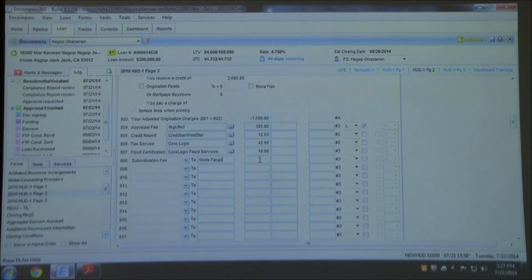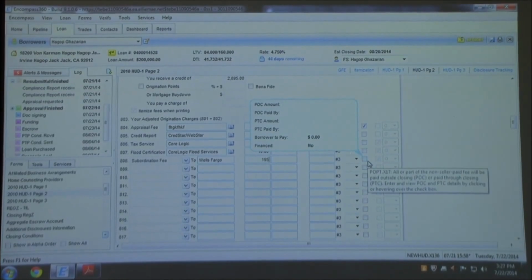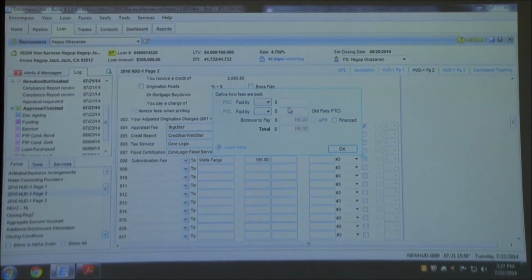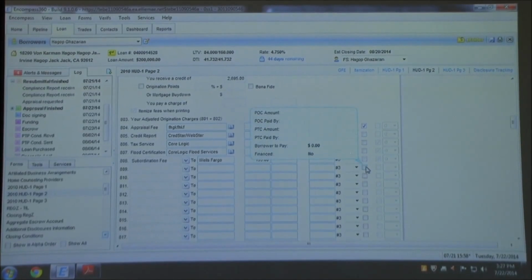And then probably the agent initially disclosed $250. If it turned out to be less, they would come in here and adjust it to reflect what was actually charged by that vendor. And then based on whether it was paid by the borrower outside of closing, we would choose POC, paid outside of closing, by the borrower. And that's how we kind of get all that.